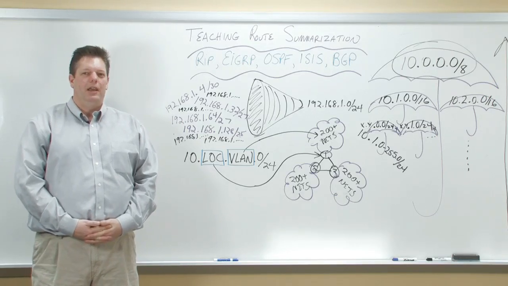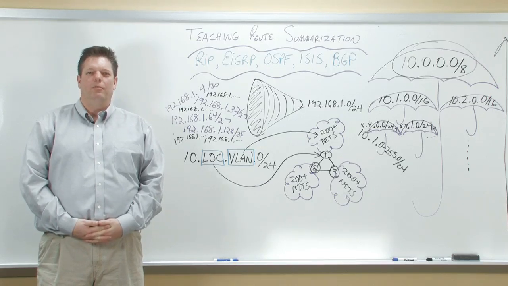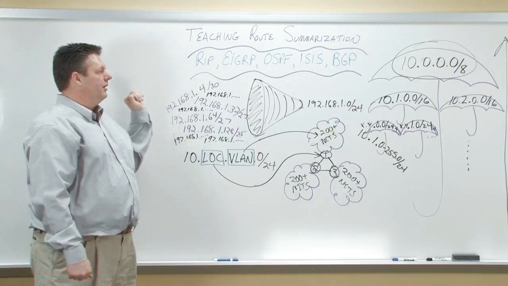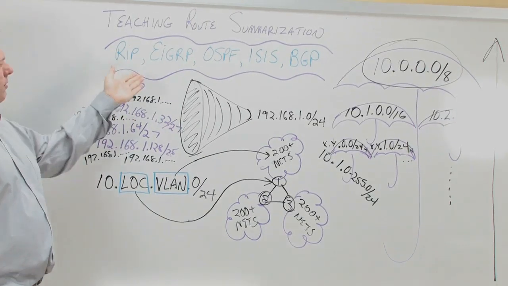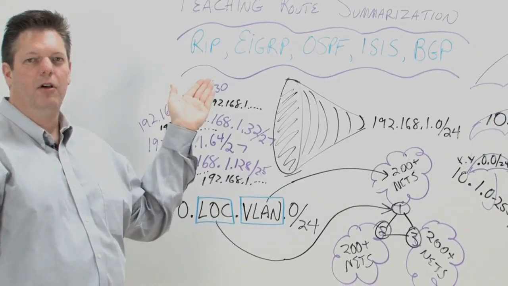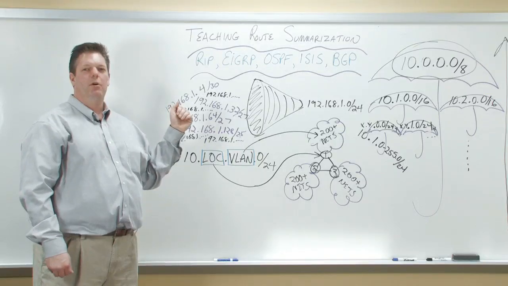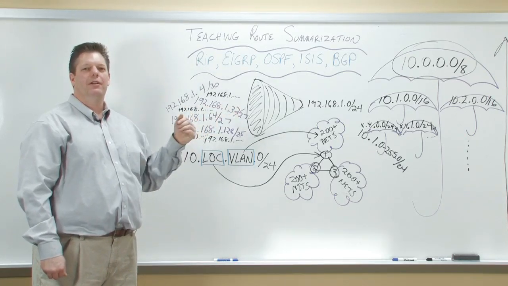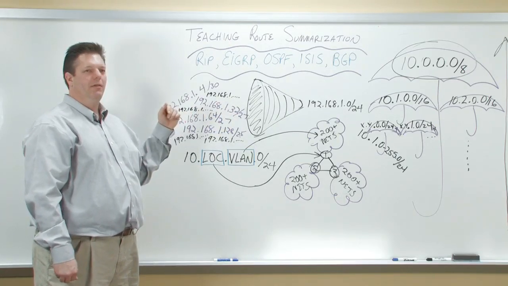So what we're going to talk about today is a practice that I use when I try to get the students to understand what the route summarization process is. So let's take a look at what we have here. First of all, route summarization is something that's practiced in all routing protocols. So if we're using RIP or EIGRP or OSPF or ISIS or BGP, all protocols that are generally taught sometime within the Academy program, each of these protocols supports the ability to take multiple networks, consolidate them into a single prefix, and then advertise that prefix independently of the individual routing updates. So we can optimize and again reduce the size of our routing table.